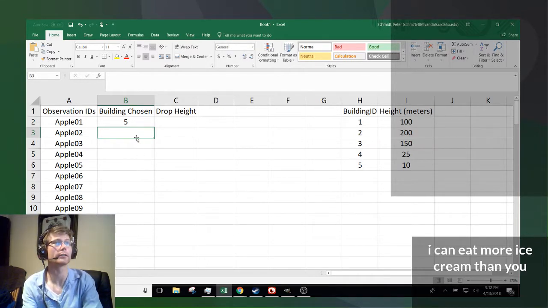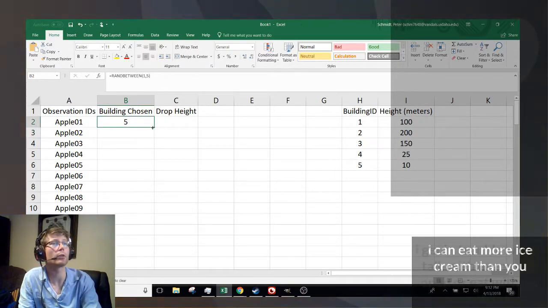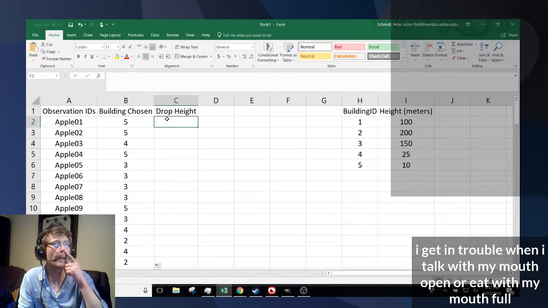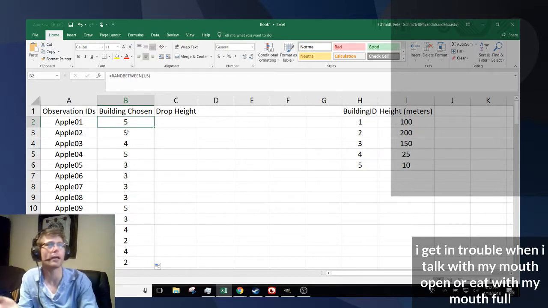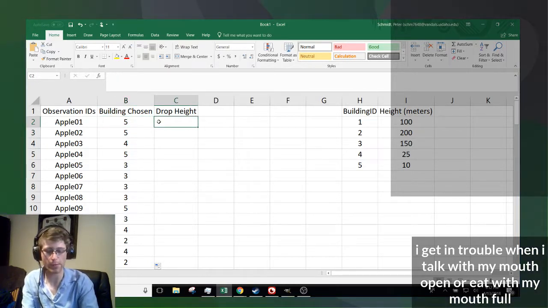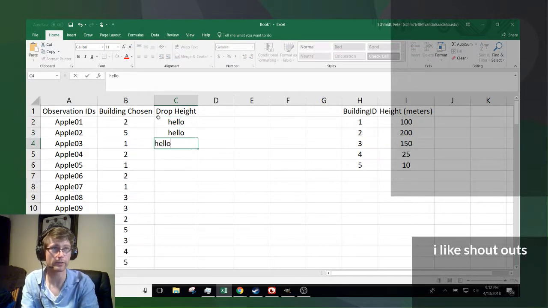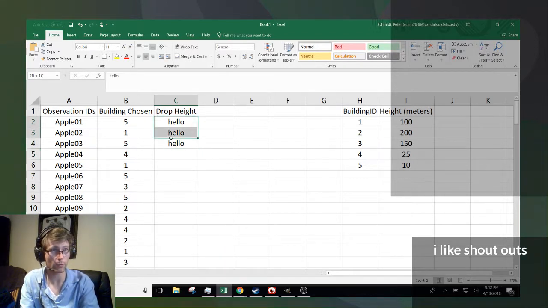And we can refresh this, and it'll just cycle through. Great. I'm refreshing by pressing F9 on Windows. On a Mac, you would have to press function F9. Great. I'm going to double click this so that it goes all the way down to the bottom. Now the thing about Excel is that whenever we tell Excel to do a random number, every time we update any cell, it updates all of the random cells, which is sometimes annoying, but that's okay. We can work with that for now.